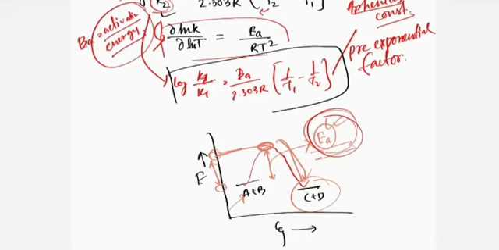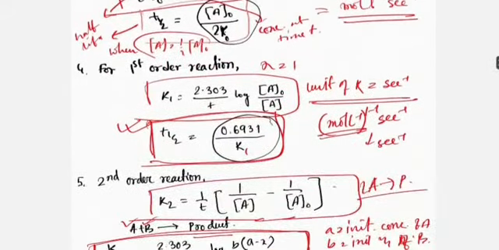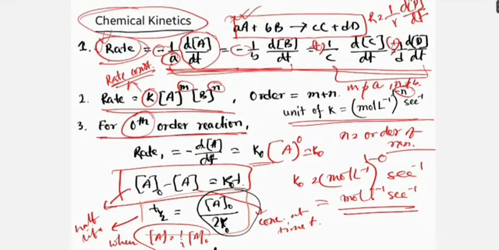So this was the activation energy concept, and this was the first part of the chemical kinetics crash course. You have learned about different equations that will be necessary for your competitive examinations like NET or GATE, and even in your board exams or university exams, right?